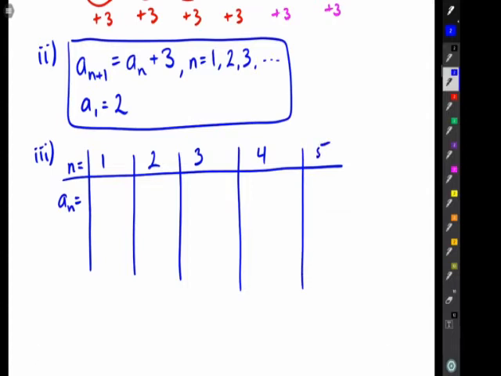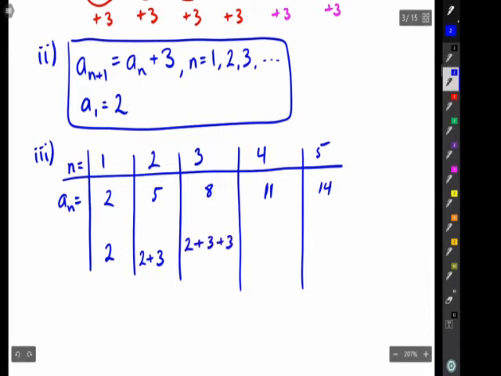So let's look at this. Here we have our 2, 5, 8, 11, and 14. This is where we start, so we're kind of just stuck with this 2. To get from 2 to 5, we add 3. To get from 5 to 8, we add 3 again. So this is like 2 plus 3 plus 3. Or a better way to write this is 2 plus 3 times 2, because I added 2 copies of 3.